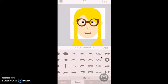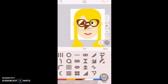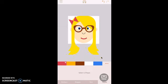Okay, if you want to add any extra details to your hair, maybe you can scroll and find somewhere where you can add a little bow to your hair like this. You can add any extra details that you like, as long as you have finished all of your face features.